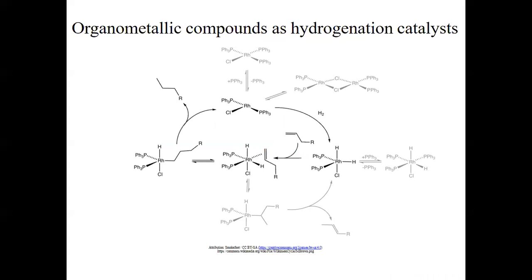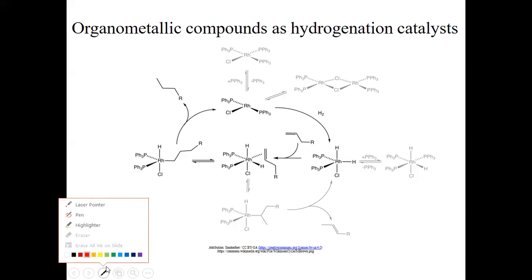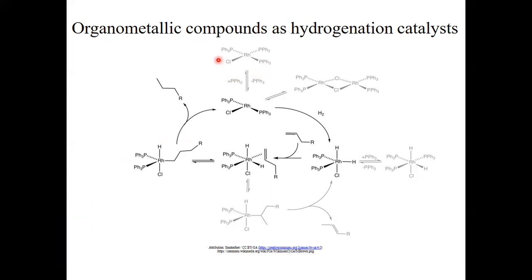So now let's, however, really go to applications of organometallic compounds in catalysis. So one application is catalysis for hydrogenation reactions, and one important organometallic compound that acts as catalyst to catalyze these hydrogenation reactions is so-called Wilkinson's catalyst, which is this rhodium complex here. So we see here that rhodium is bonded to three triphenylphosphine units and the chloro group.